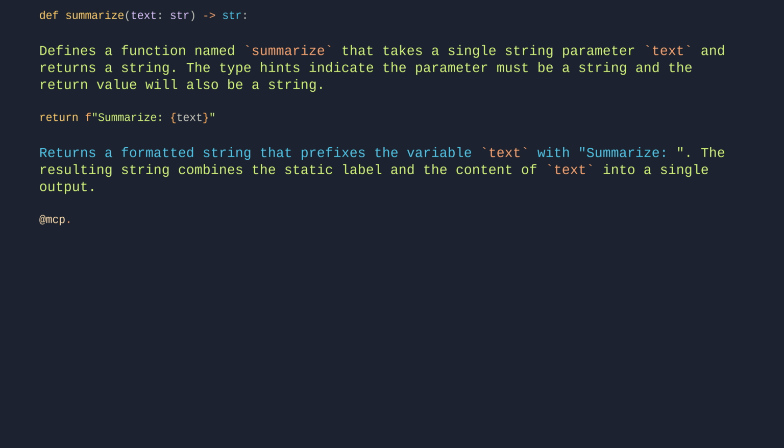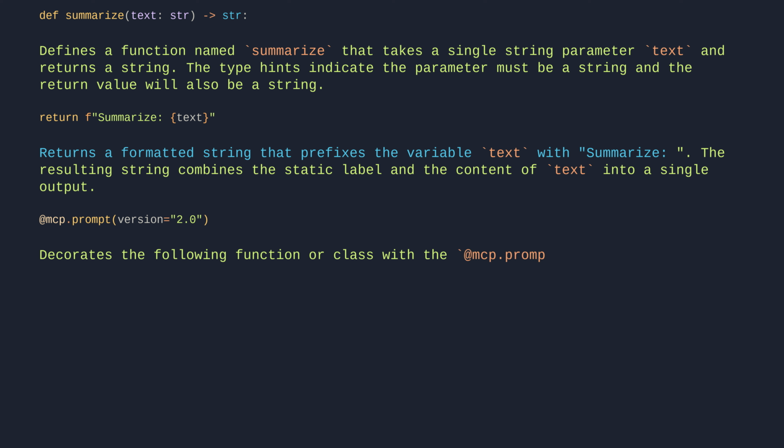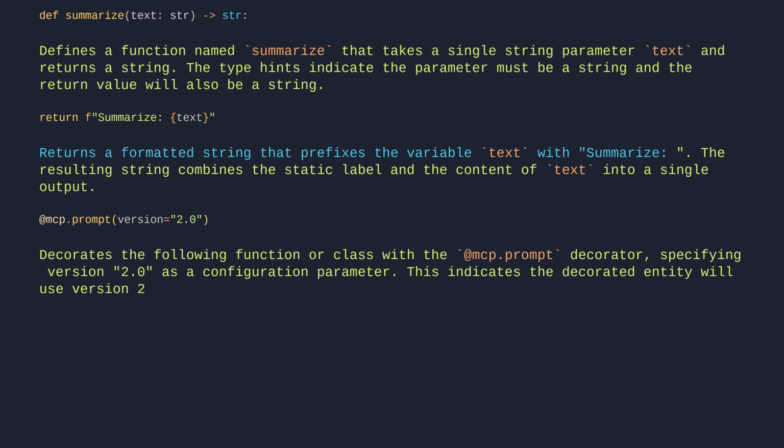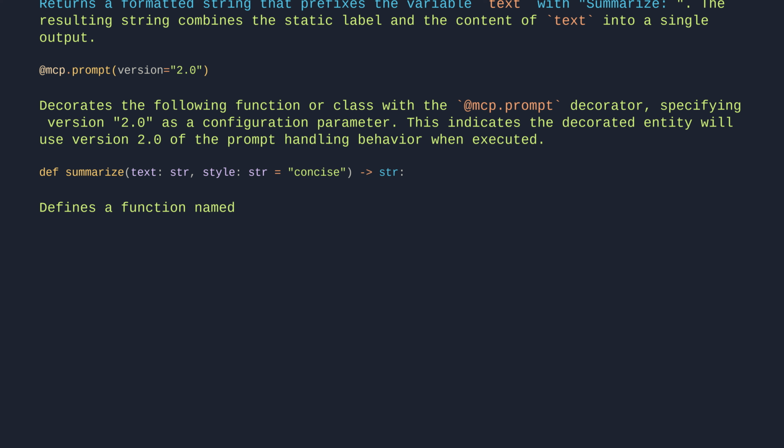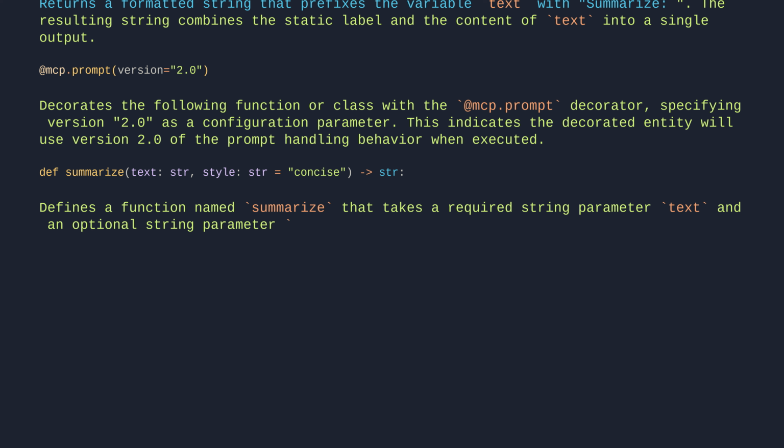@mcp.prompt(version="2.0") decorates the following function with the @mcp.prompt decorator, specifying version 2.0 as a configuration parameter. This indicates the decorated entity will use version 2 of the prompt handling behavior when executed. def summarize(text: str, style: str = "concise") -> str defines a function named summarize that takes a required string parameter text and an optional string parameter style with a default value of concise, returning a string.